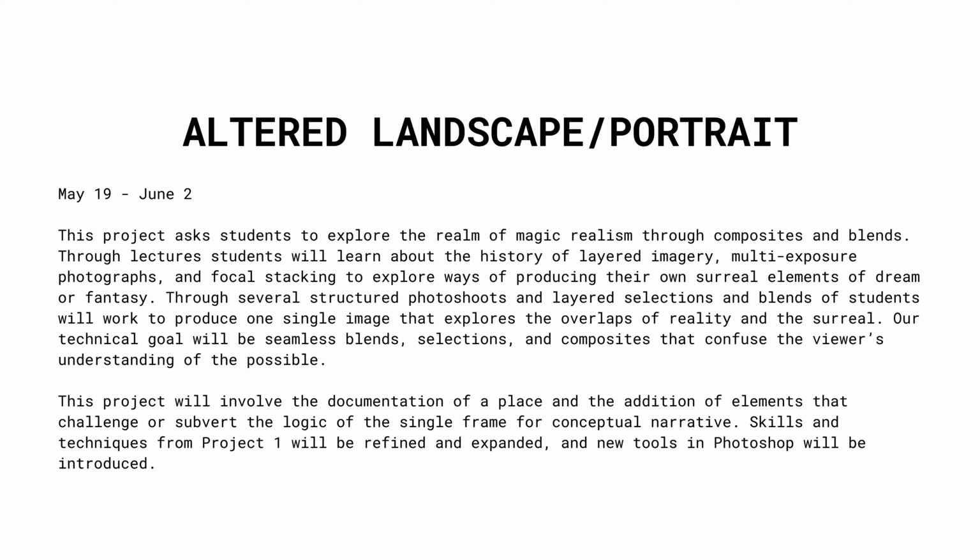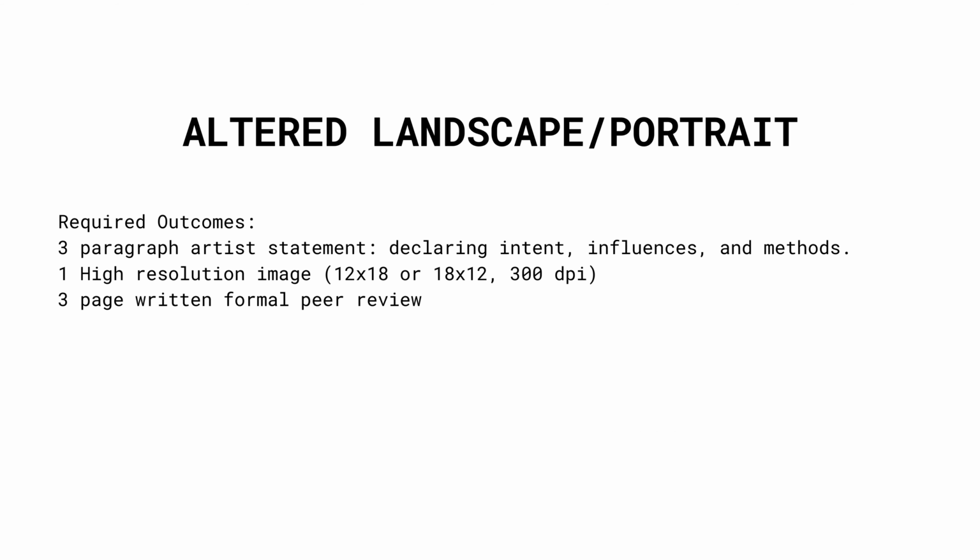So we need to look at this and ask, is it possible for that to actually exist in a single photograph? So you need to use these skills of stitching and selections and blends and composites to create something that could not possibly happen in 1 single photograph. So we'll be working through Lightroom to think about a good workflow from the camera to Photoshop, and we'll also be learning some new tools.